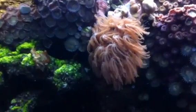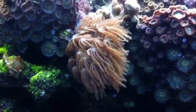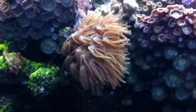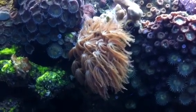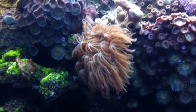But if you look right here, this is a woods polyp, one of my favorite guys. And although he's very happy and his polyps are out a lot, it's not the best look for this woods polyp. He's telling me that we need more water flow.